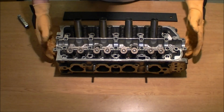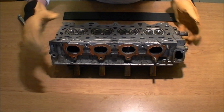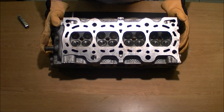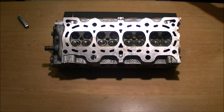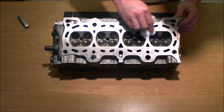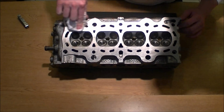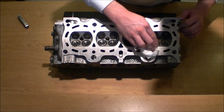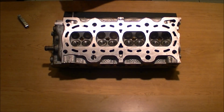First we're going to flip this head. Flip it upside down and I'll turn it your way so you can see a little better. Okay, so here is the bottom of the head. Make sure it's clean. You don't want any sand on there because then you won't be able to. This one's beat up. It's just an extra I got laying around. It's actually been decked, but wasn't taken care of very well. Scratches all over it, and that'll cause it to leak.